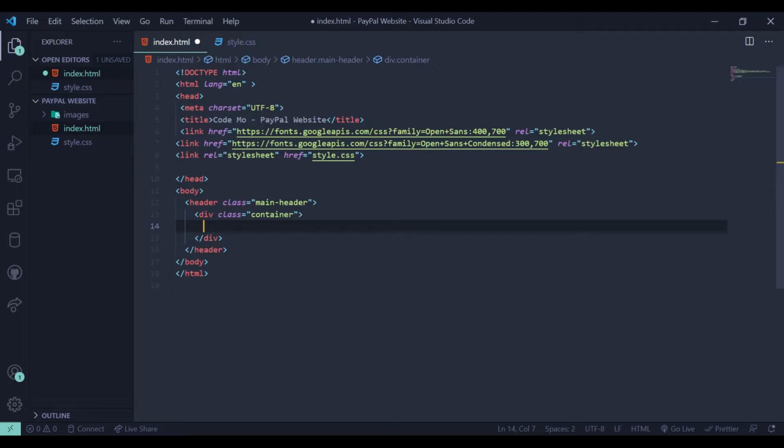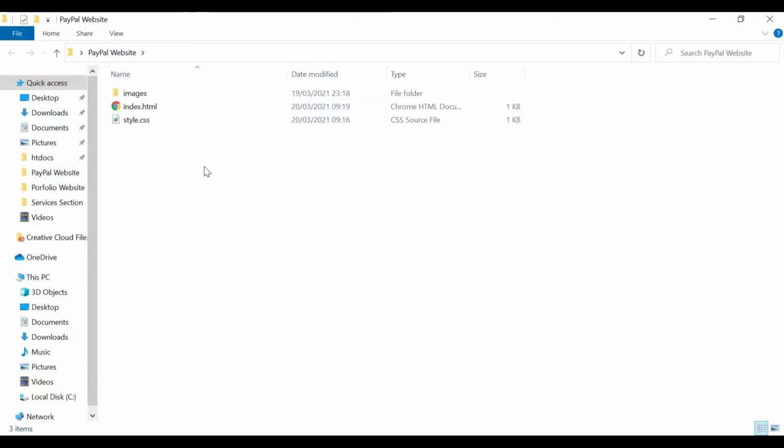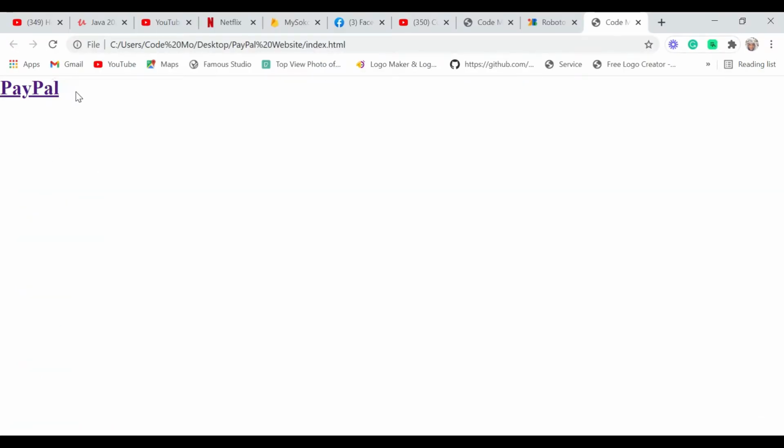Inside this div I'm going to add h1 tag and anchor tag, and here I'm going to add a text payable. Now if we save this, let's go back to our folder and open this in our Google Chrome. Now you can see we have this one logo payable. Now come back to your HTML.